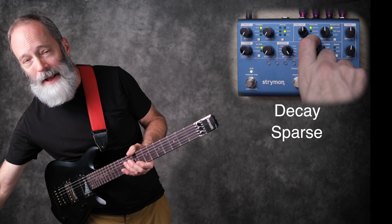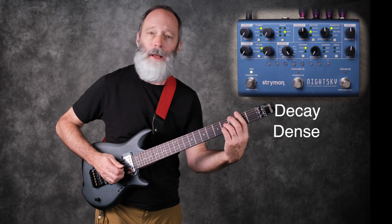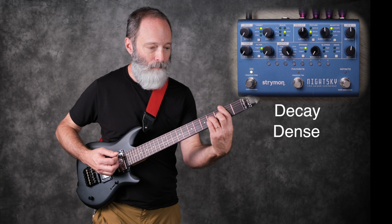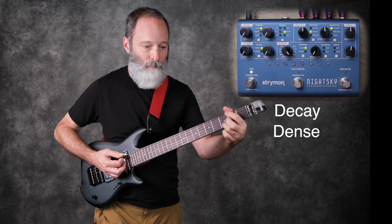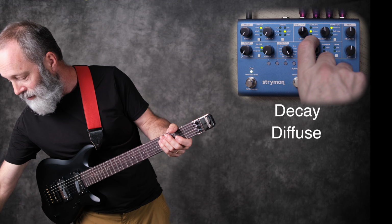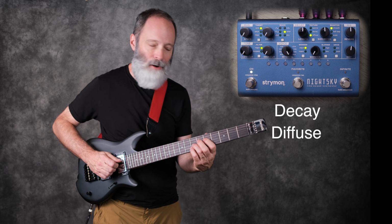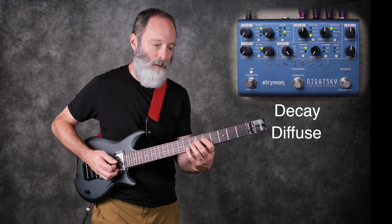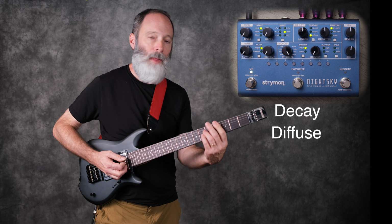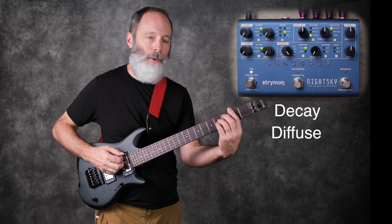Now let's go ahead and switch the texture to dense. This is going to be more like a plate reverb. Okay, and then finally we have a diffuse texture, and this is going to be really good for ambient style kind of things. This one kind of has a little bit of a bloom to it as it begins to expand out.